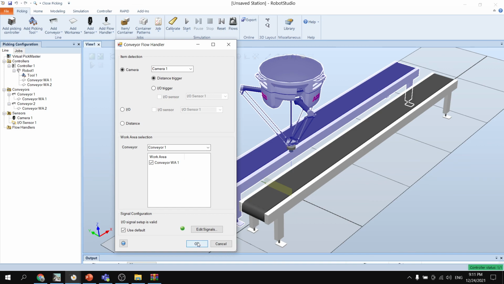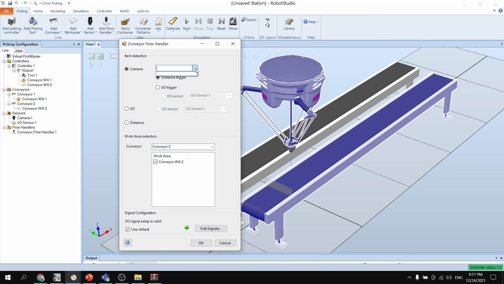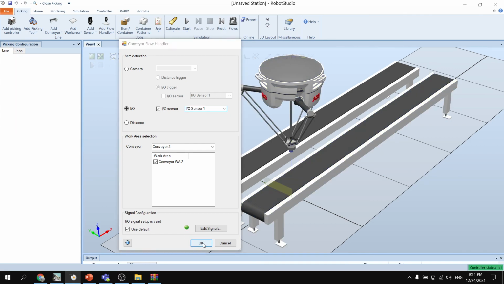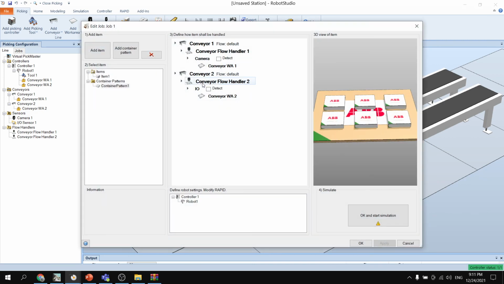Click OK and set conveyor 2, IO sensor and sensor 1, work area 2, and click OK and go to edit job.